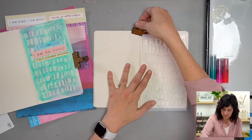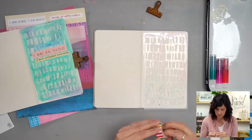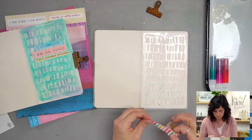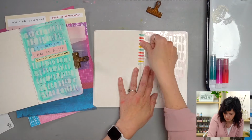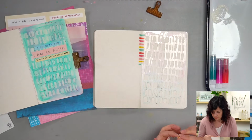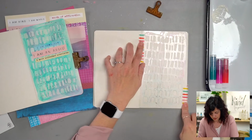It's fun. We're going to do some cool stuff with texture. And our first step is going to be getting our stencil on here and just securing it however you like. You could use a clamp, or I'm going to use some washi tape that I have here. Let's see, find the end of this washi tape. Does anybody ever struggle with this? Oh yeah, not with washi tape, but every kind of tape. Okay, so I'm going to put it on the side maybe, right there. And it doesn't have to be straight because these marks aren't straight. It's whatever. It's artsy. Yes, I know exactly what you mean. Okay, so got that down.